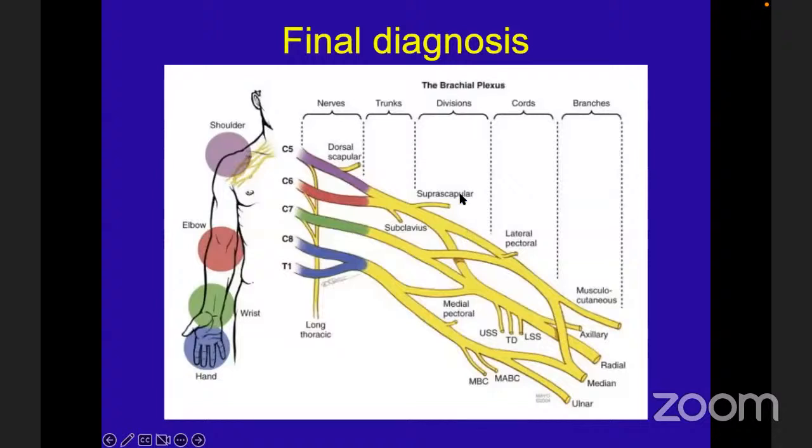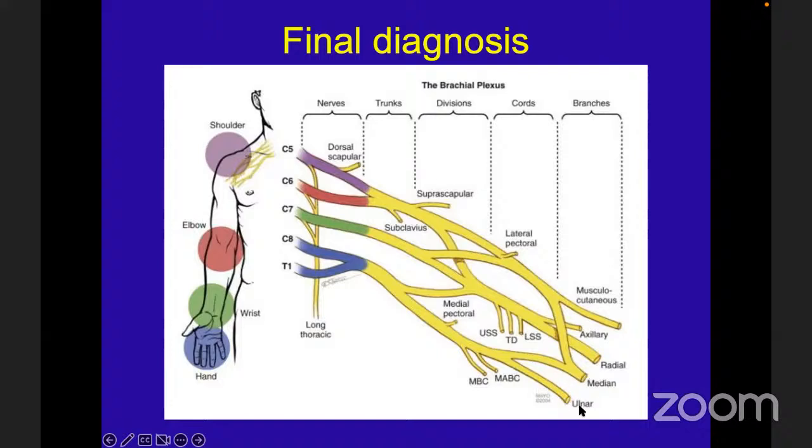and then all the divisions form the cords. We have done the lateral cord, which will check for the musculocutaneous part of the median nerve, and also the lateral pectoral nerve. We have the mnemonic as LML. The medial cord we have the mnemonic as MUM, the musculocutaneous. So the median nerve of the forearm, median nerve of the arm, the antebrachial nerve, and the medial part of the median nerve and the ulnar nerve.